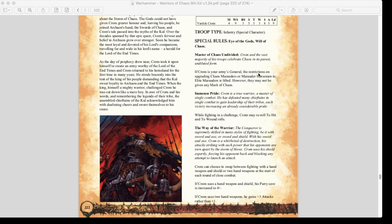If Krom is your army's general, the restrictions on upgrading Chaos Marauders or Marauder Horsemen to Elite Marauders is lifted. However, they may not be given any Marks of Chaos. You also have Immense Pride. While fighting a challenge, Krom will reroll to hit and wound rolls.